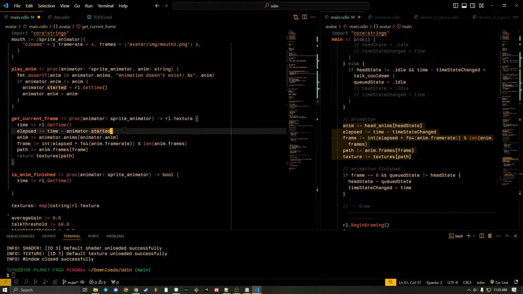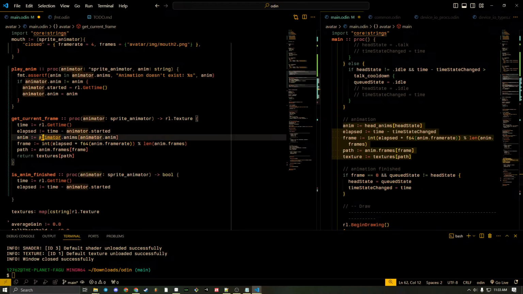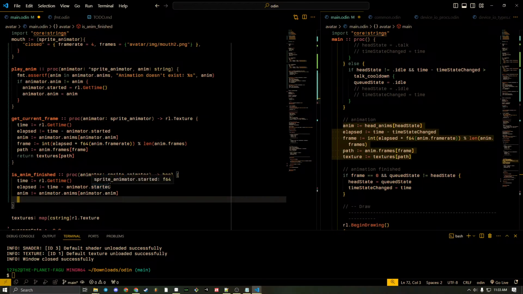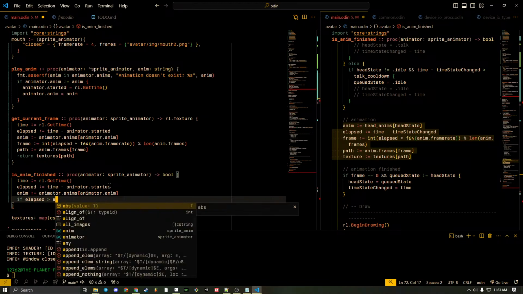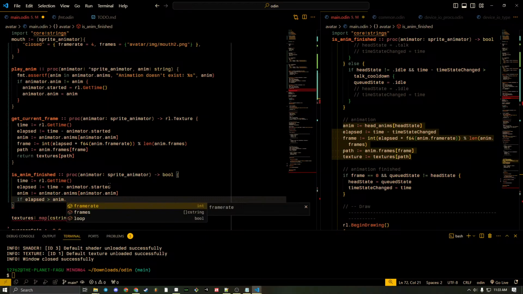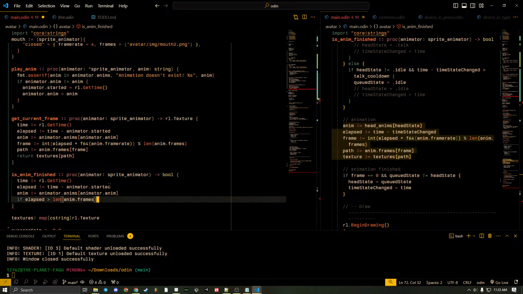Then we'll get the elapsed, we'll get the animation. And then we'll say if elapsed is greater than frames length.